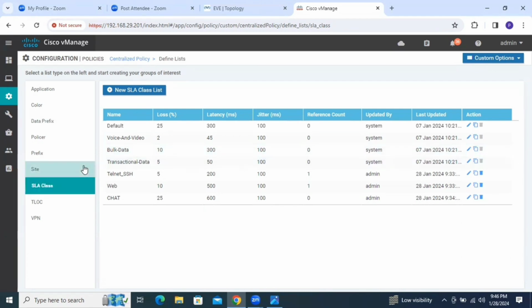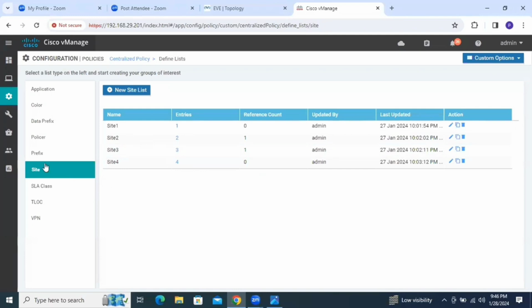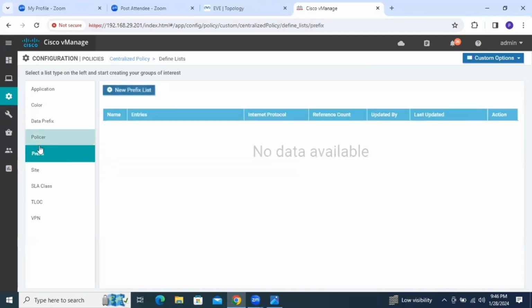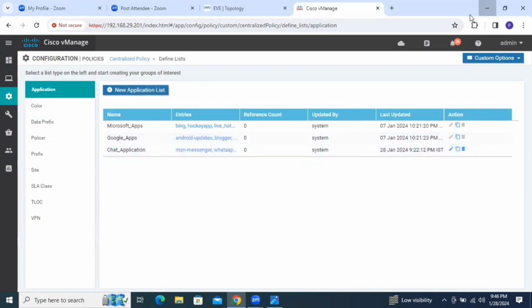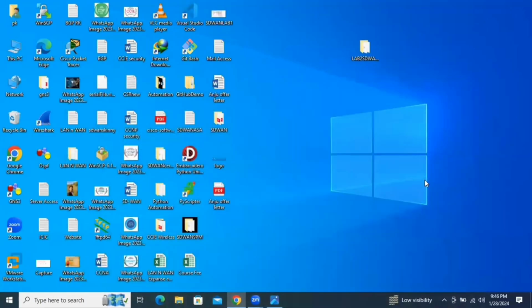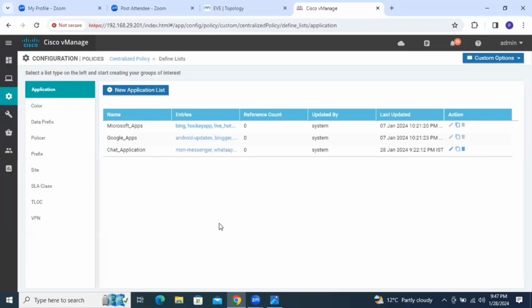Okay, then we created the sites. Site also we used. Prefix not yet created, but we'll create it. Application we have created. So now we have covered the application aware routing. Now we need to discuss the deep packet inspection. There was one box, guys, that was strict. What was the purpose of that?